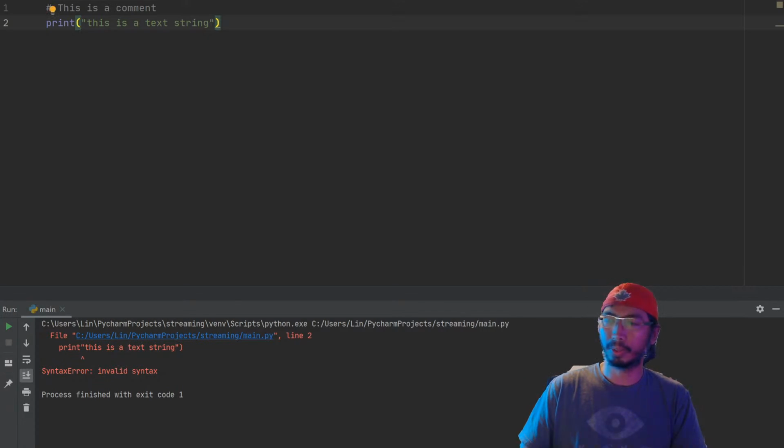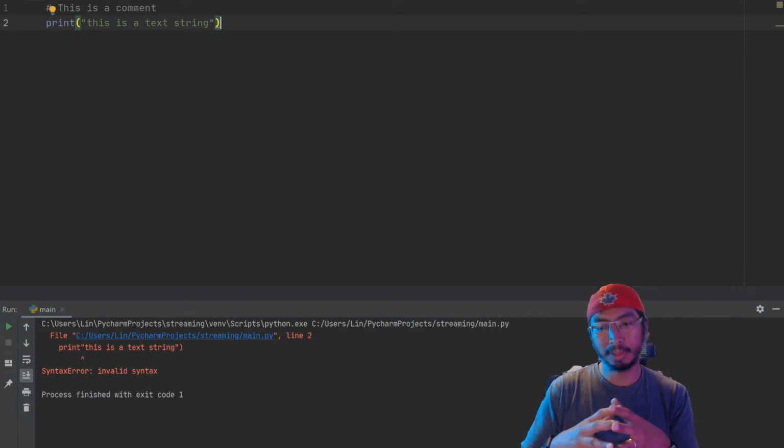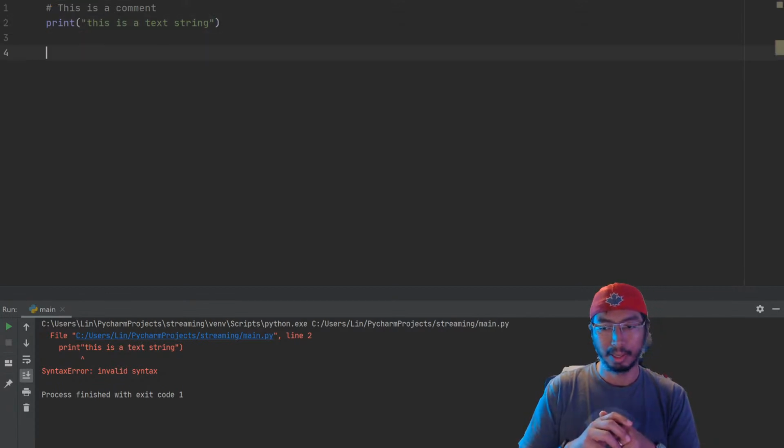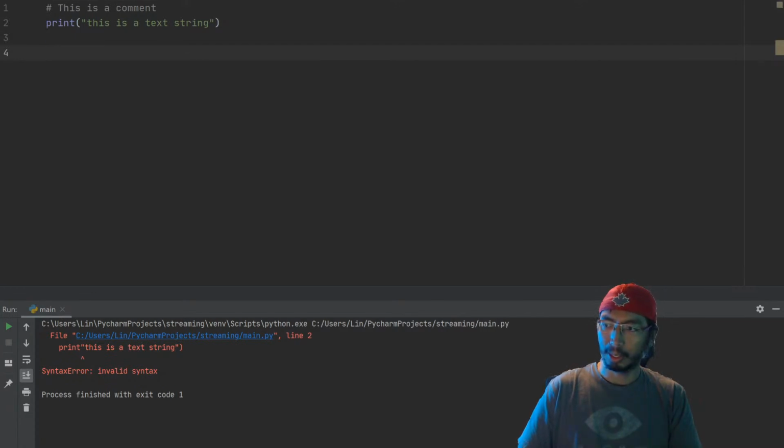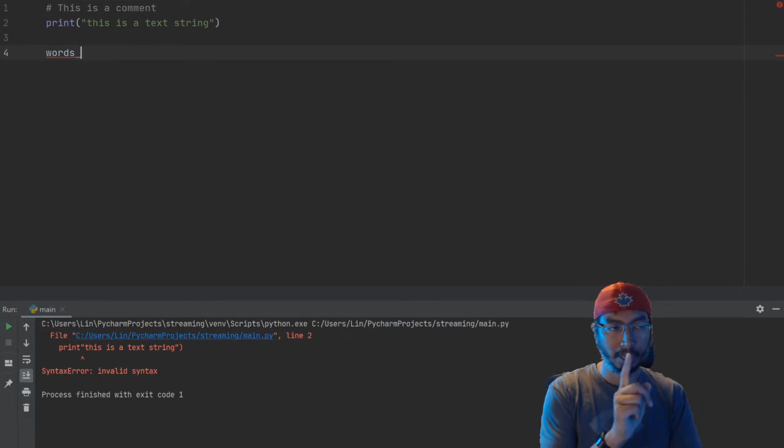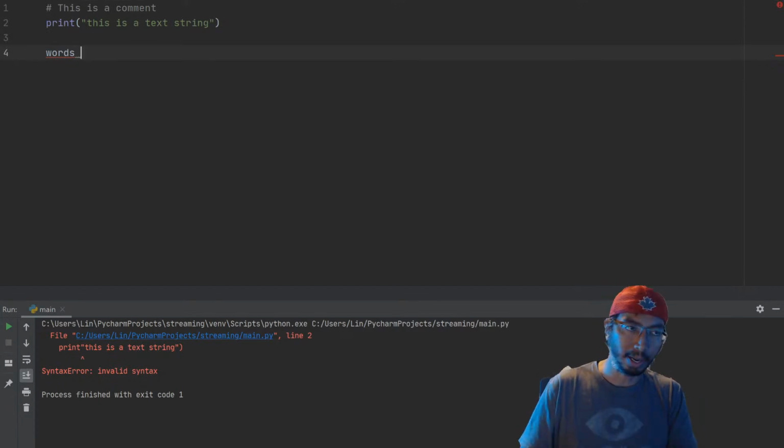The next, we're going to go into variables. If you remember from math, a variable is a holding spot or a holding place for a value. And in Python, it's very much the same. We'll call our variable, let's call it words. A variable is a holding spot for a value. So if I create a variable right here, I can assign, which is to put a value into that variable, words. And I'm going to put this is in the variable.